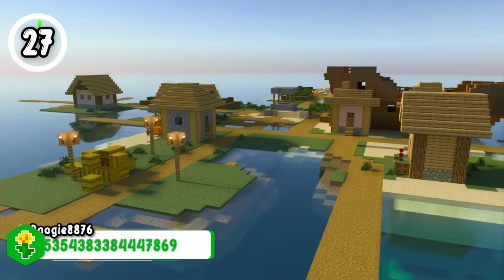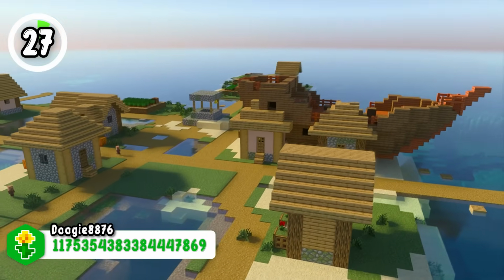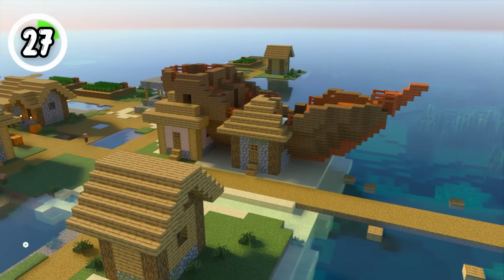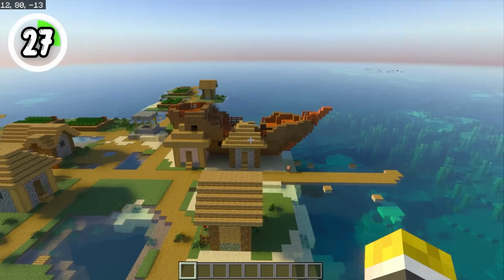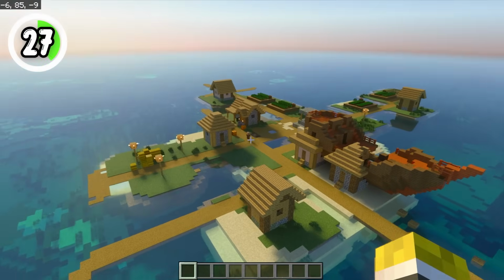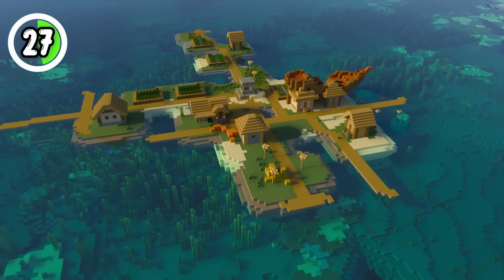Seed number 27 has this super cool floating village island with a fully intact beached shipwreck on top of it. Now, I don't know about you guys, but I like to think the villagers showed up on this boat and then built this land out of nowhere, because if you couldn't tell, the entire island is village.